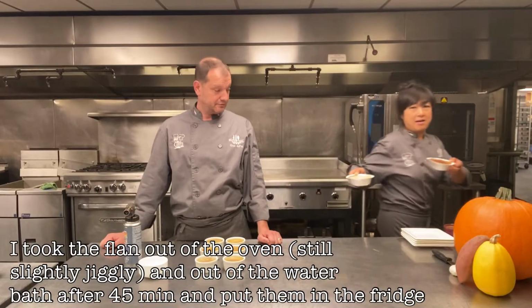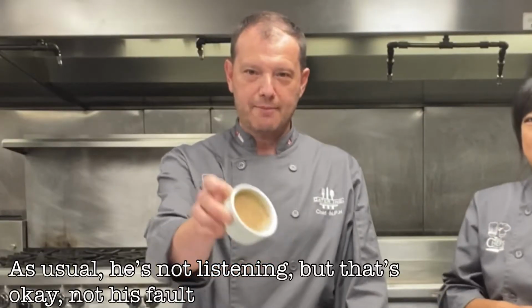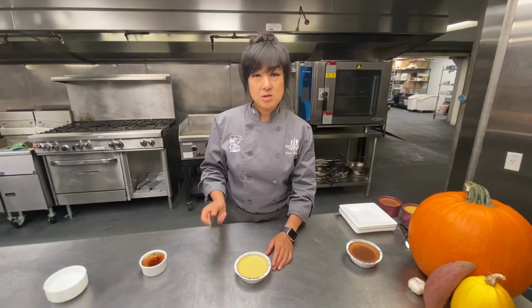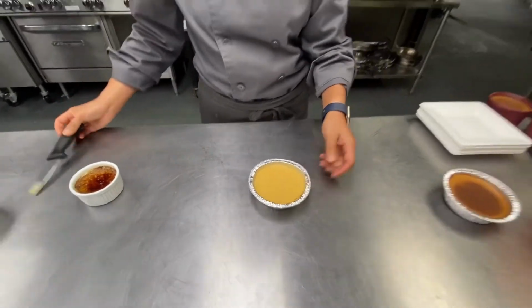So yeah, I did take mine out of the oven, and magically the containers have changed. When it comes out of the oven, you want to take it out of the water bath right away, transfer it onto another vessel, and right into the fridge. Best when it's cold. So you just want to run a paring knife along the side. And there you go. Upside down plate.